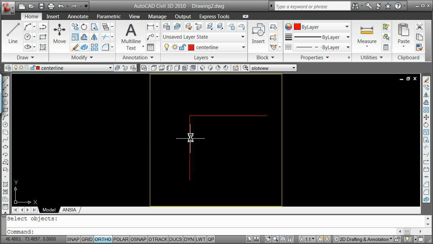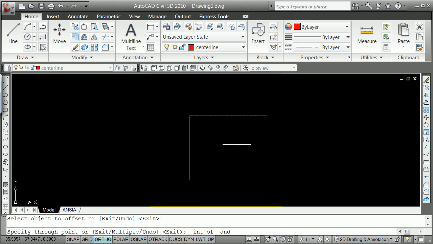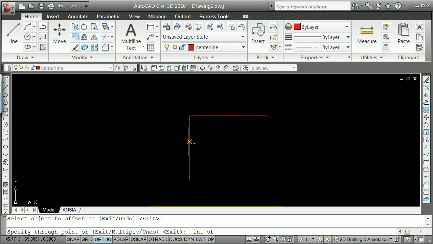I'll go ahead and not do that way. I'm going to actually break this line up into 4 pieces instead of using the divide command, which is a great command. We'll use that later. I'm going to offset through this line, through the intersection of this, shift right click the intersection of this.